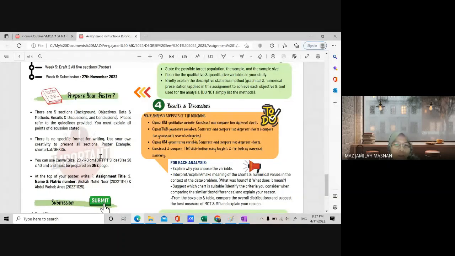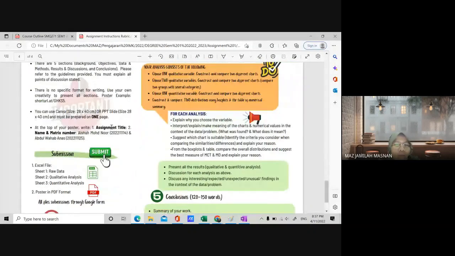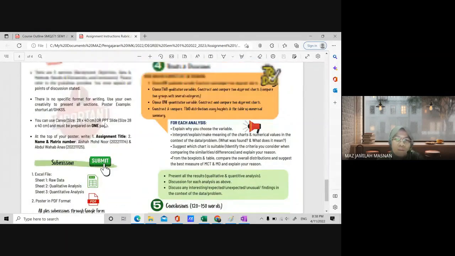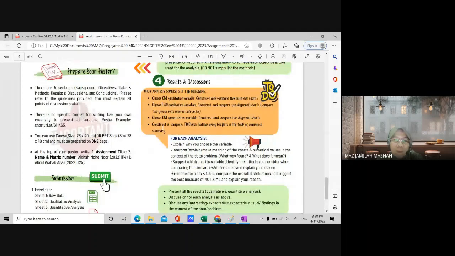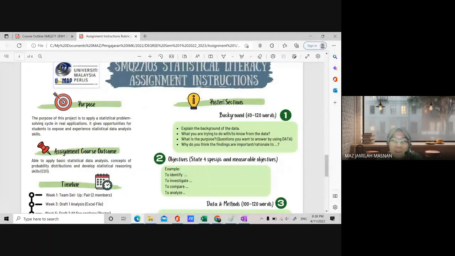Okay, so what should be written in the assignment, everything is explained in the first column here. How do you submit and everything through Google Form? Later I will share with you the Google Form that you will need to use for your submission. Now, what will be the things included in your assignment one? That will be in the second column.